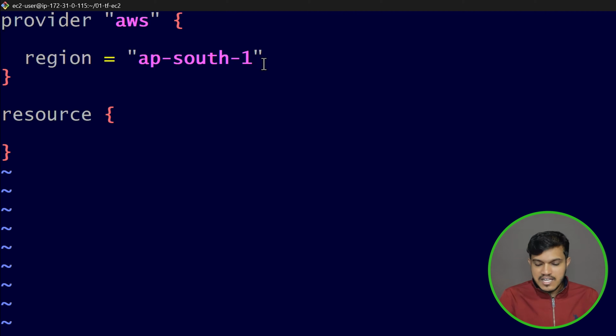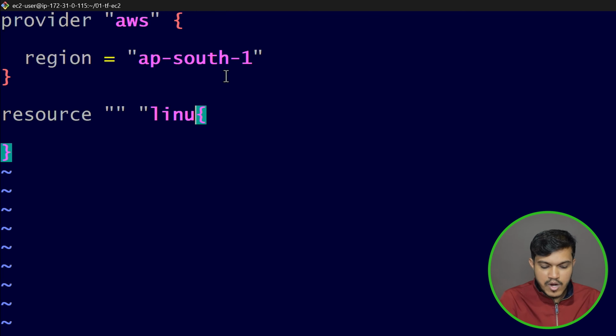Fine. And here you may also have to specify the access key and the secret key, just in case you have not set that in the environment variables. If you have not set that, then within the script, here is where we also specify the secret key and the access key ID. Since we have already provided, we need not give that because we have set that in the environmental variables, right? And now after which I would like to just specify here, what is the resource you want to create? It is predefined. This keyword is predefined, then you can give an alias name to it. Maybe alias name I would like to give it as, the resource I want to create is, I want to create a new Linux virtual machine.